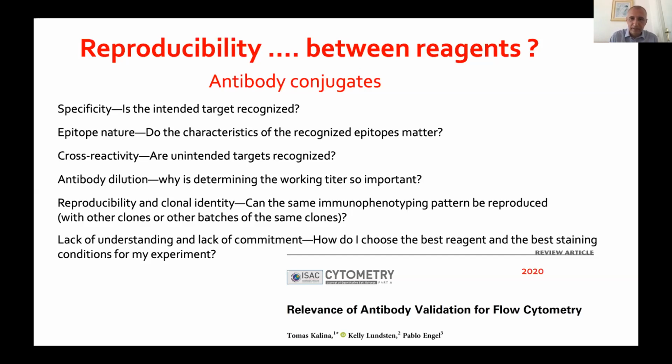Reproducibility and clonal identity means that we can achieve the same immunophenotypic pattern with different clones or different batches of the same clones. And this is a problem sometimes that is on both sides of this collaboration. On our side, the researchers or diagnostic flow cytometrists, we don't pay attention to the details, and sometimes there is a lack of commitment in terms of doing the titrations, doing the validation.